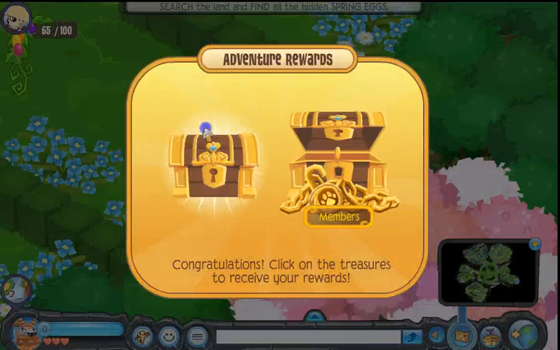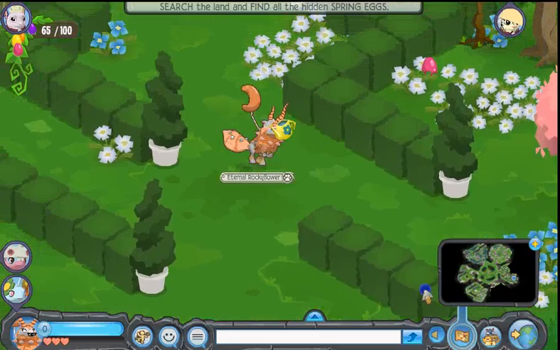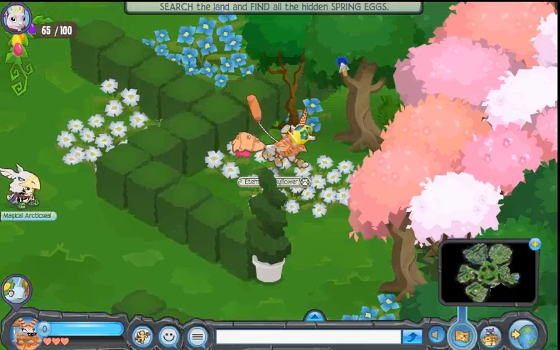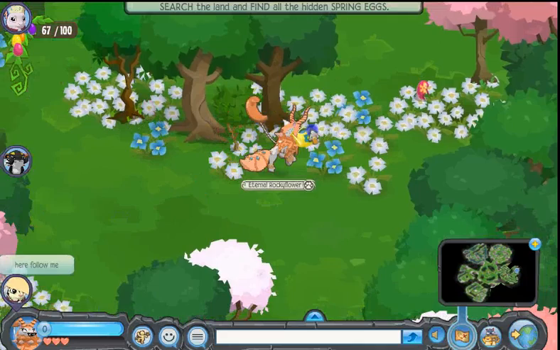Ooh, circular hedge. And we should get a message from Molly. You've almost found them all. Just a few dozen more to go. Okay, what do we have? We've got like 220s. Okay. I think I might have to do that in another video. Oh, is this a secret passage? No, of course it's not. I'll have to do this in another video, so I'll upload this safely. Okay, 66, 67.